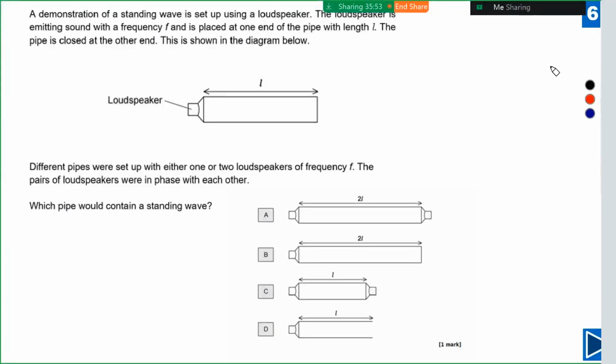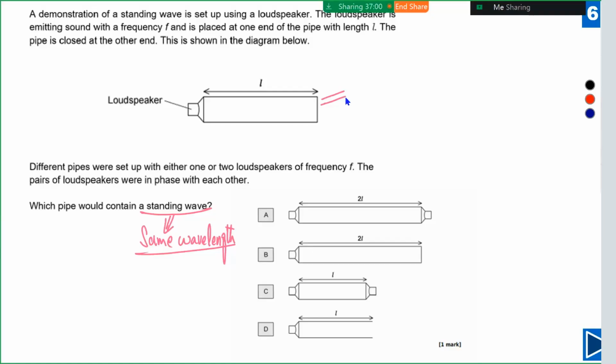Look at this question, try to answer. Not a difficult question, pretty straightforward one. I hope you can find the answer quickly, but it's a little bit tricky, not difficult. You need to understand what the question is asking you. Contain a standing wave. Let me give you another point here. We can say with the same wavelength. So let me clarify this question a little bit. Stationary wave with the same wavelength. So please try to figure out which one.